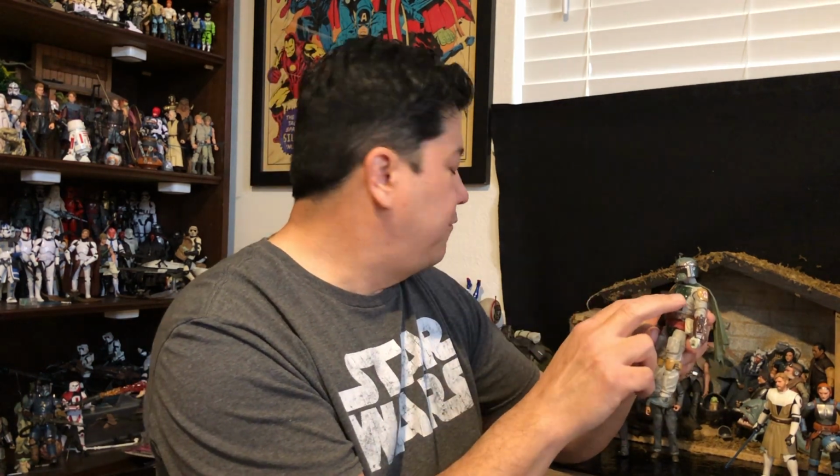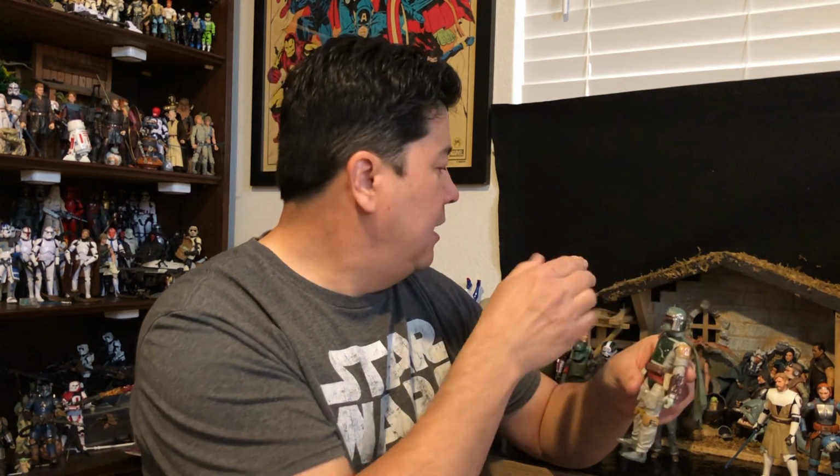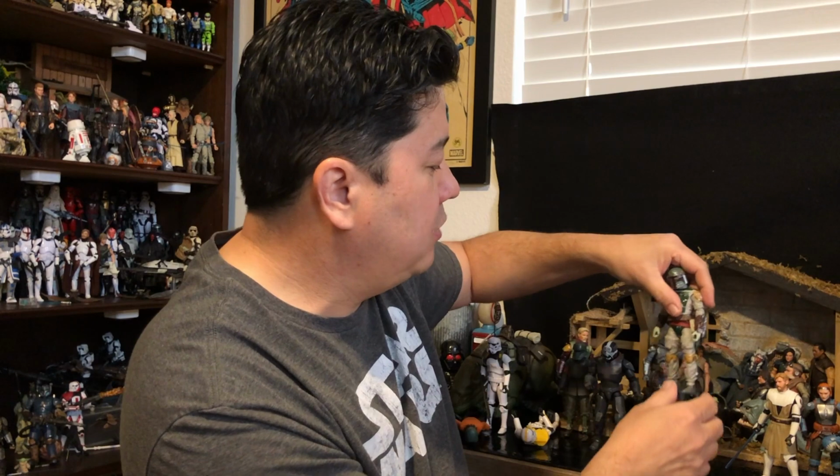But the fact that they redesigned this chest piece that would just slip on and off another body just made it possible for all the other figures that are going to come out, right? The halfway version of Boba Fett, which I'm sure is coming, the re-armored Boba Fett, Cobb Vanth figure, you know. So this redesign with the removable helmet and everything is just really, really cool and well deserved to be in the top 10. I mean, that is a great figure. And how can you have a top 10 without a Boba Fett?